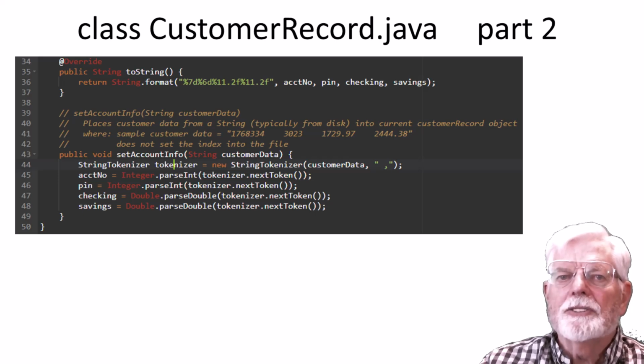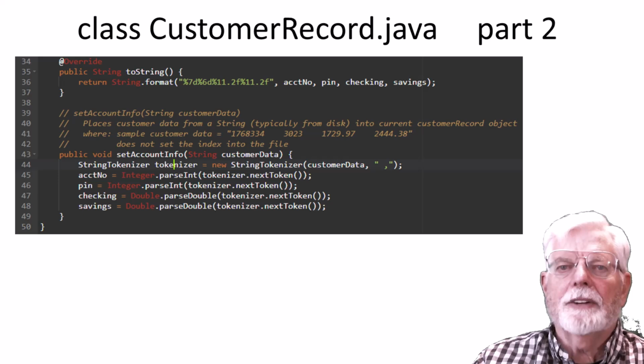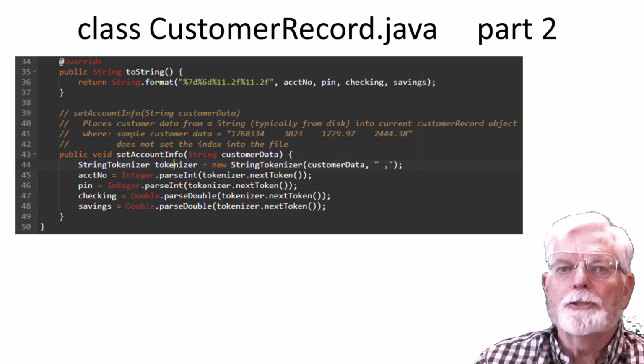The first token is 6114878. The second token is 1781, and so on. The tokenizer.nextToken() gets these tokens one at a time. Integer.parseInt(tokenizer.nextToken()) gets a token as a string of characters and converts them into integer numeric data.